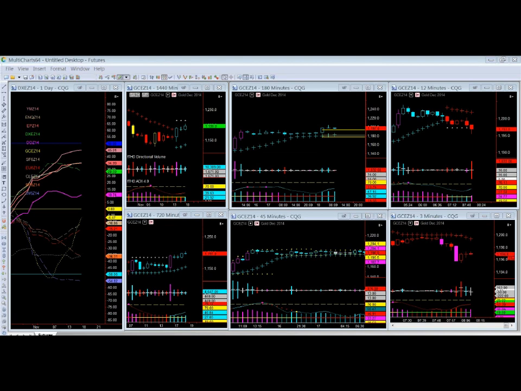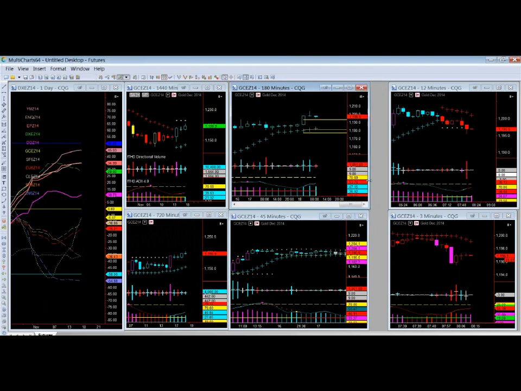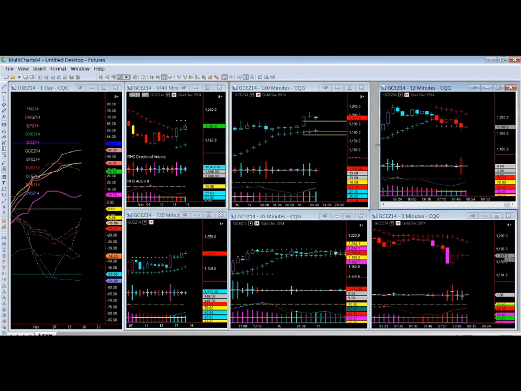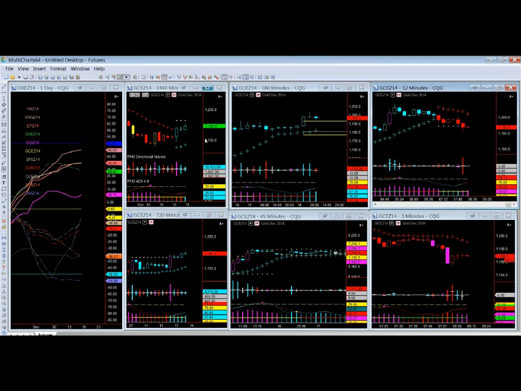I take trades where? At the ATR or at the congestion dot, okay? Those are my two entry points, okay? At an ATR or at a congestion dot. Does that mean I sometimes miss some trades? Yes, it does, okay? My entry points are at an ATR or at a congestion dot. Everybody understand that? Any questions on that this morning?